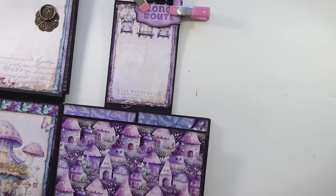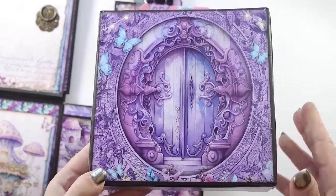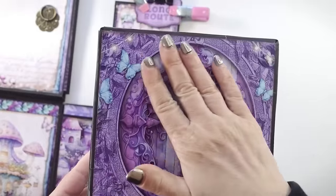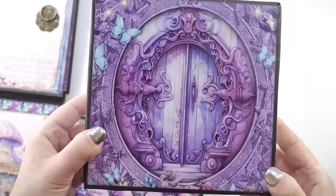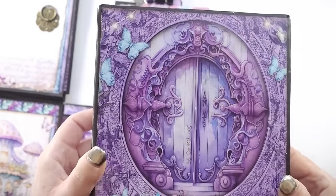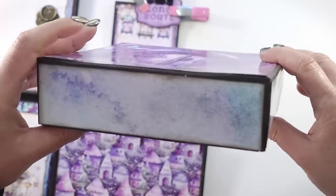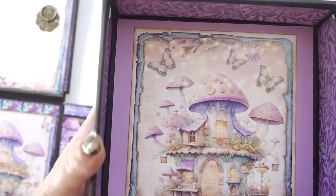So let me just show you the lid before we move forward. This was by far my favorite image, so I definitely had to use it for the top. I might do a little bit of embellishing on the corners. I haven't decided how much I want to do on here. Maybe at least a couple butterflies. And then on the edges of the box, I just used the blue kind of watercolor paper on the inside.